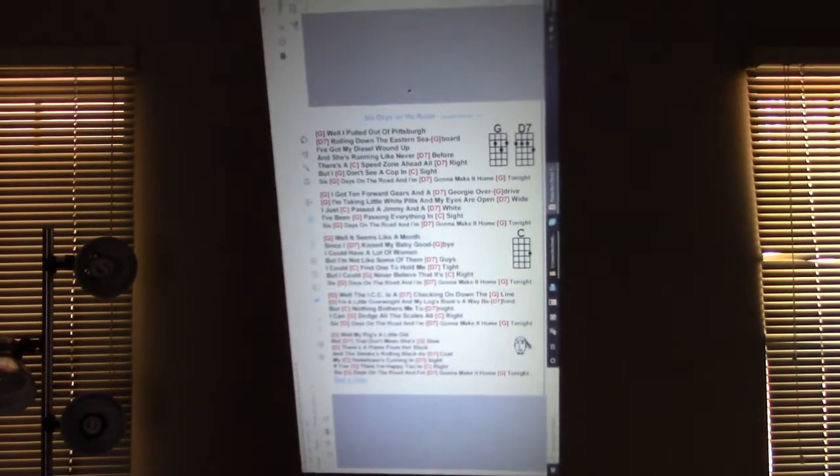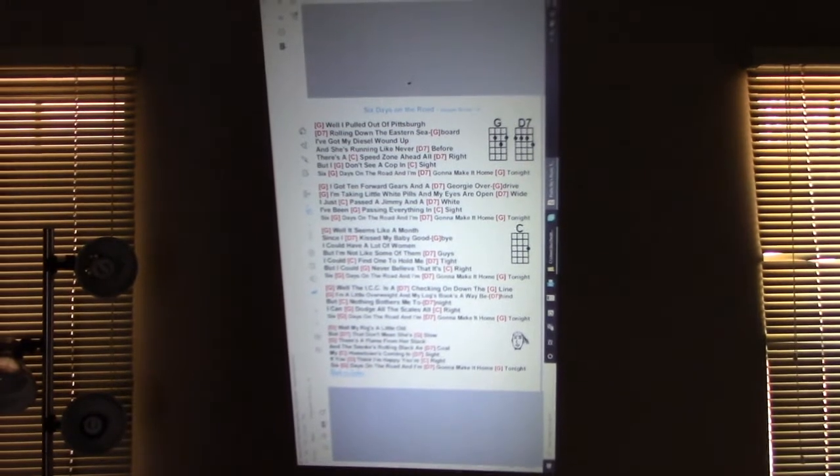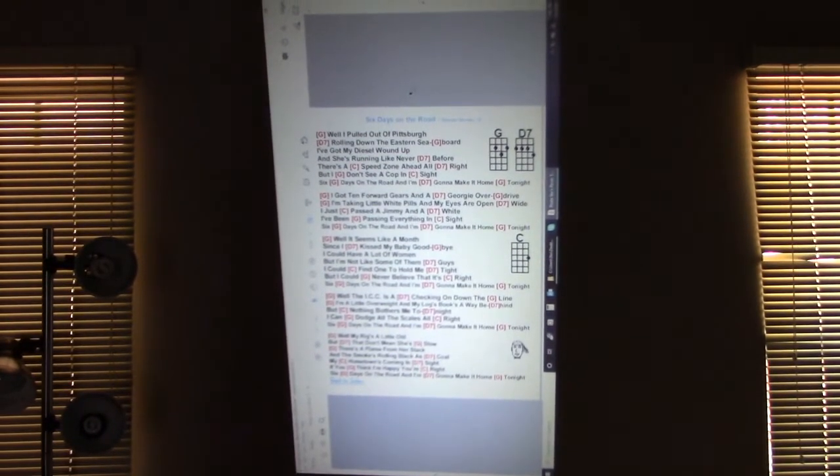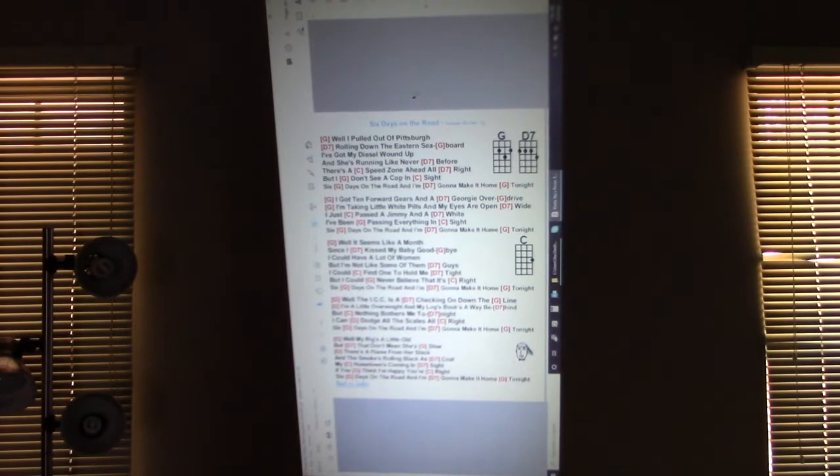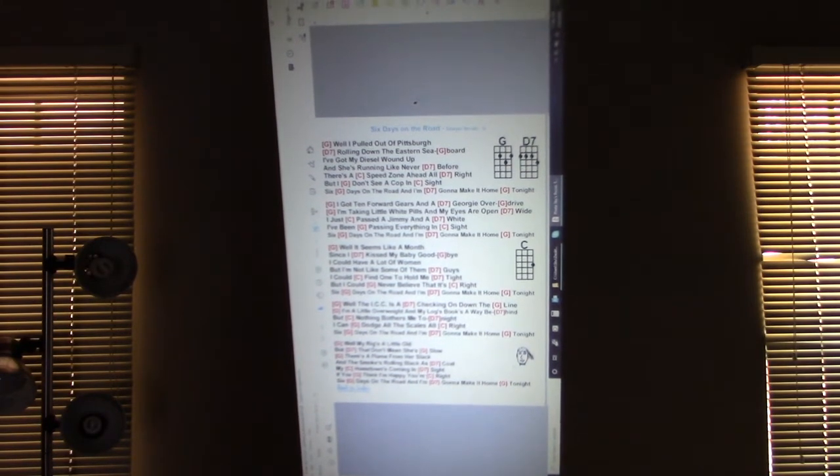Now I might have to change my scaling to make sure it goes left to right, but as you can see, I've got it in portrait mode. The only problem is I'm going to have to rotate my projector to get it to do this. So that's where the stand modification comes in.